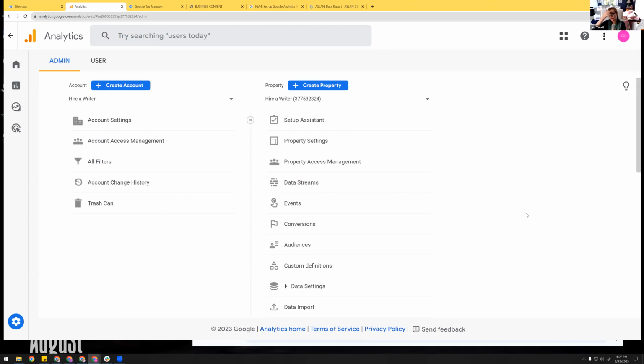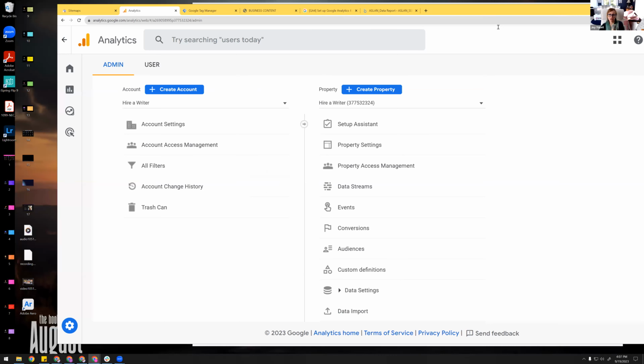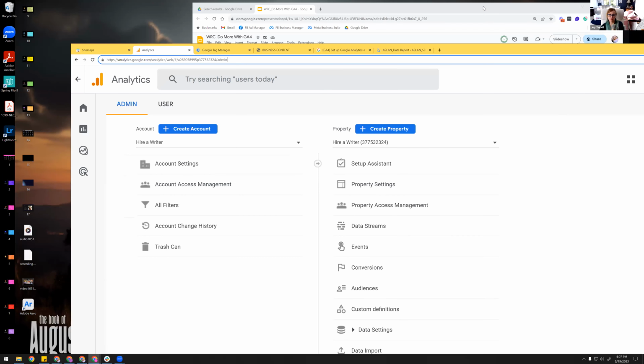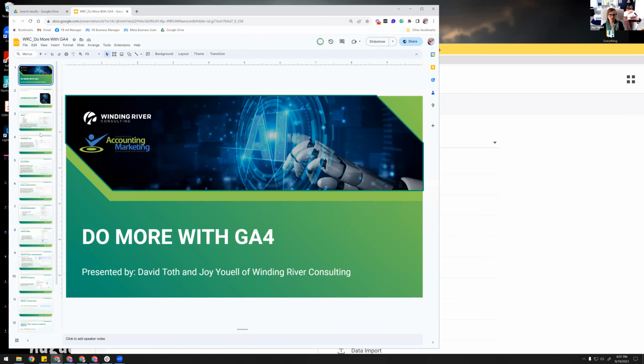I want this to be kind of interactive. So if you have access to a Google Analytics 4 account, I would ask you to just go ahead and pull it up on your screen so that you could look at the back end and click through different things. So if you want to be side by side with me and compare what you see to what I see, feel free to do that. And we can all look together. I'll give you a second to do that while I pull up the presentation. I'm not going to give you a lot of prelims here.